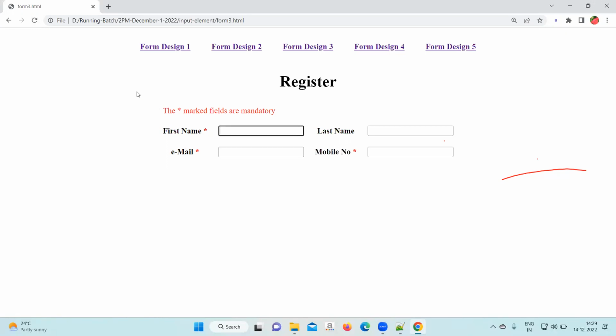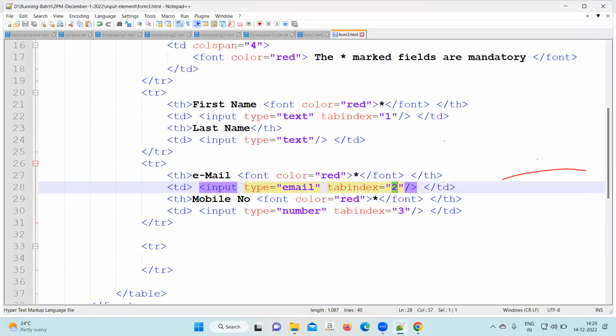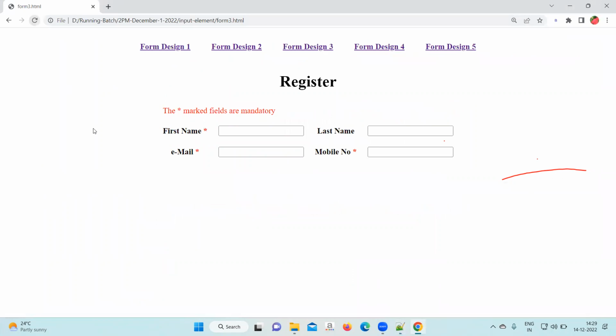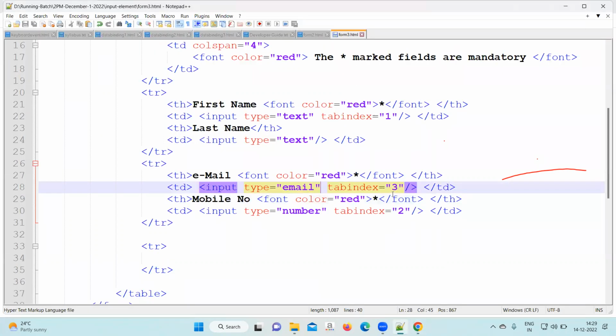Now suppose here I am in 1, then 2, then it will go to the 3. If I change the email to 3, email 3, and this also is a 2. So first where will it go? First it will go to the mobile, and then it will come to the email. Let me show you. Here, full name, mobile, and then email. Okay, if both have the same number, then who comes first? The first occurrence will become the first, second occurrence will become the second. So it should not be the same, it must be in different order.